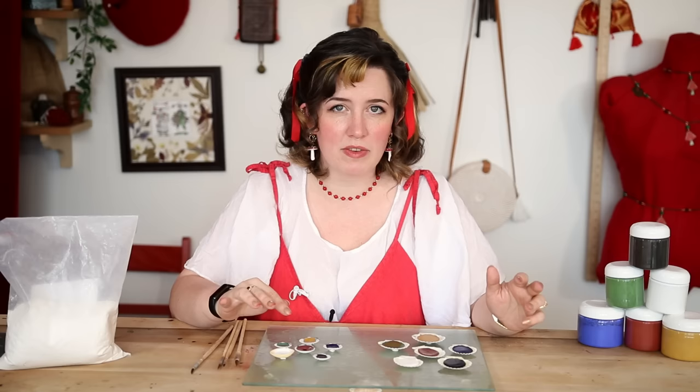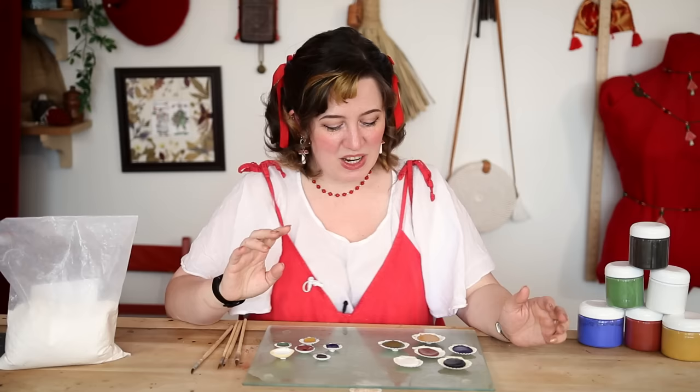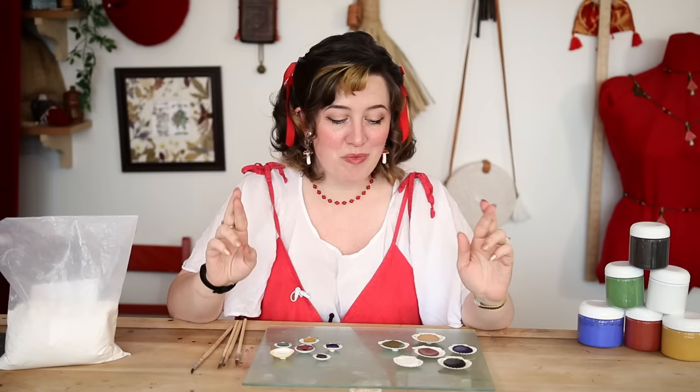I'm not sure if that's because that was the one where I tried to save the previous batch by adding in more, so that's the most questionable recipe-wise. We'll see whether or not the rest of these colors end up also cracking. Hopefully not. Hopefully the ratios are much more consistent with the rest.